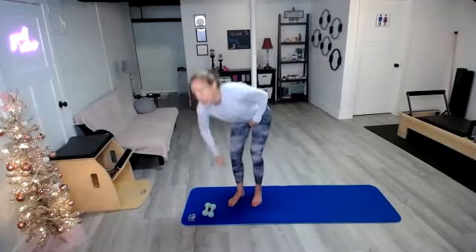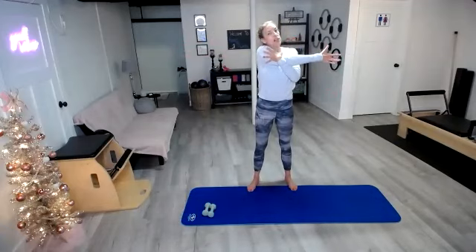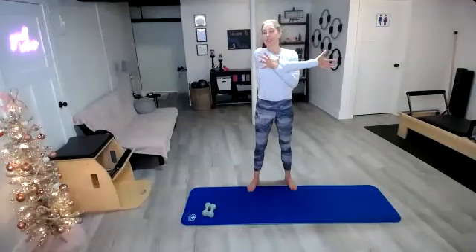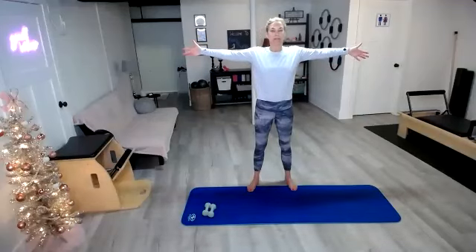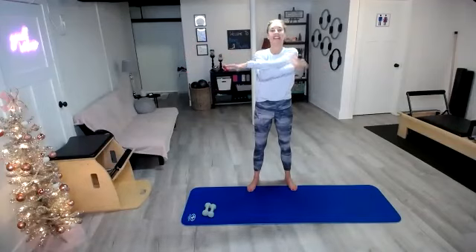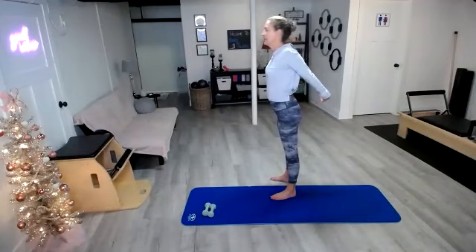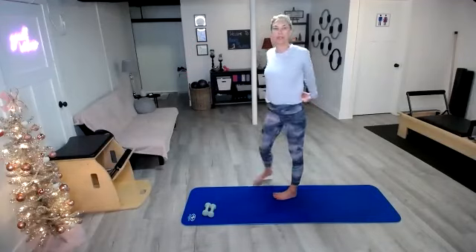Let's set those weights down and go ahead and stretch out those arms. Take those arms out to the side, sweep one arm across, stretching out that shoulder. Don't pull it up into your ear but lower it down — give it a big squeeze towards the chest. Big inhale, big exhale. You can always look over that shoulder. Let's open those arms out, big inhale, exhale. Bring the other arm across, bring it down away from your ears, give that shoulder a little squeeze, maybe look over the shoulder.